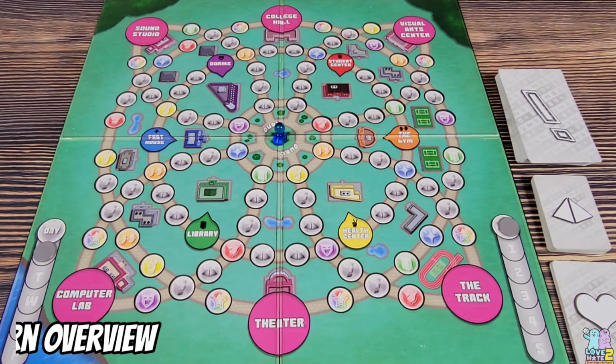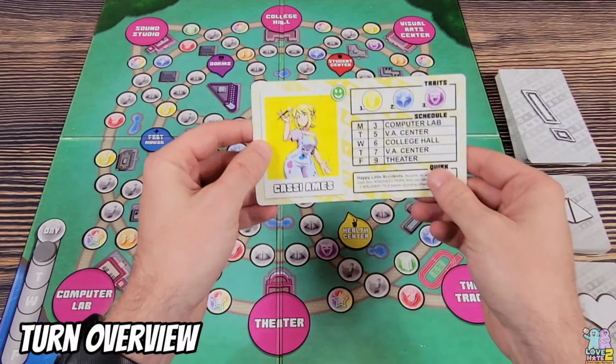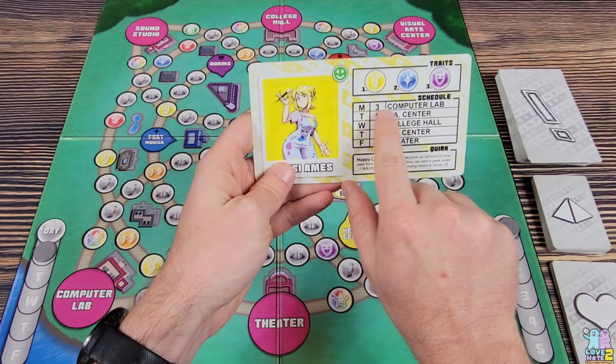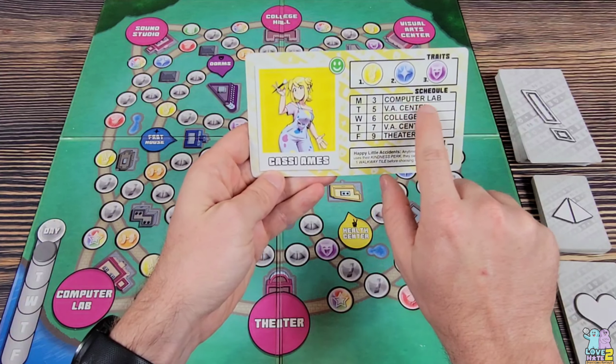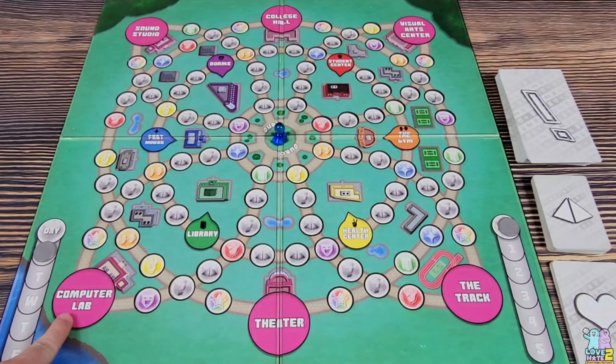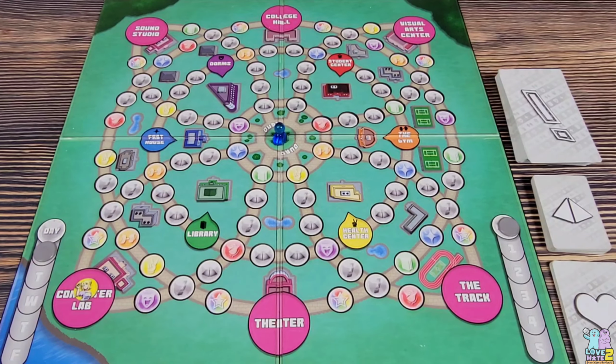Let me explain to you how a round works. So the first thing that you're going to do is look and see what day of the week it is. So at the beginning of the week, it's Monday. And so Miss Cassie Ames, she's going to be in the computer lab. So we find where the computer lab is, and it's right here at the bottom left of the board. And we take Cassie's token here and we place her in the computer lab, because that is where she's at on Monday. This is our day tracker over here. And we have a round tracker over here.